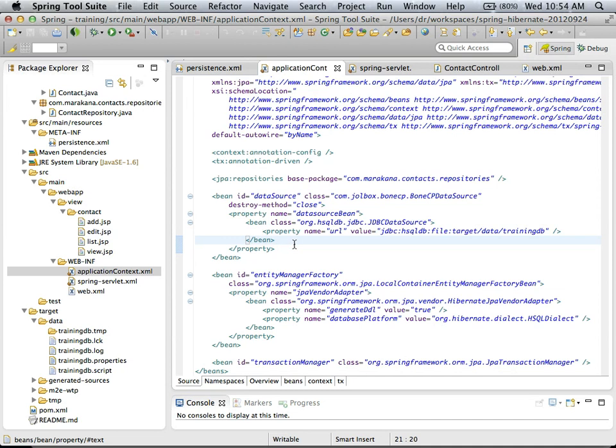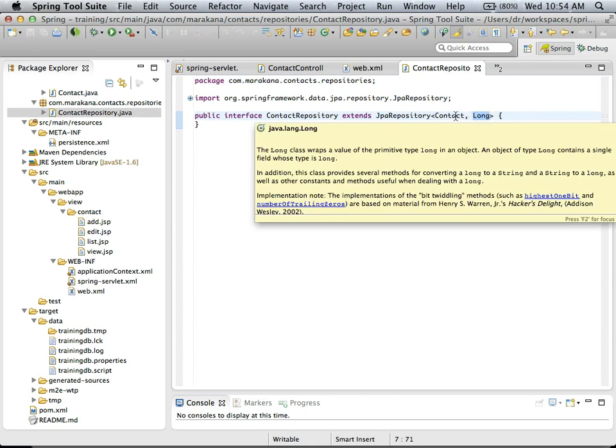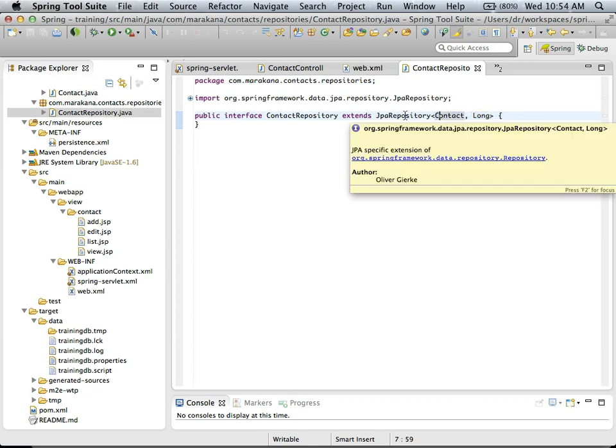Your contact repository interface, right? Your JPA repository takes two parameters, right? The template, contact and long. Why is the long needed? The JPA repository interface needs to know exactly what the type of the primary key for that class is. So it's not necessary that you'll have a long. You can have a string as well.